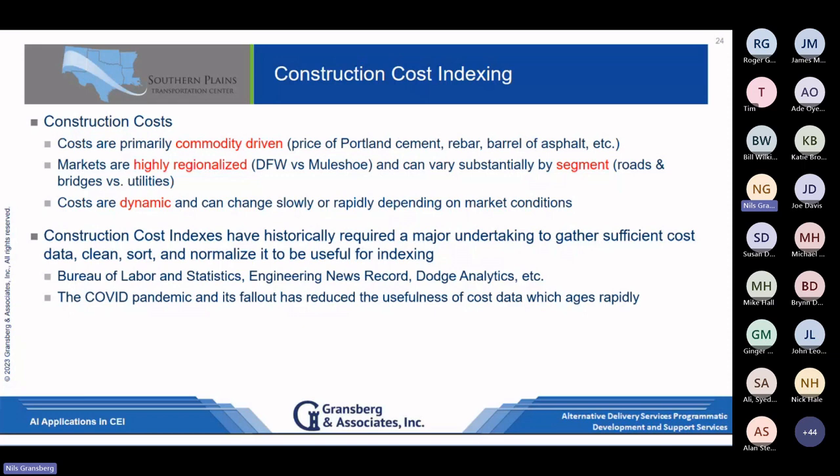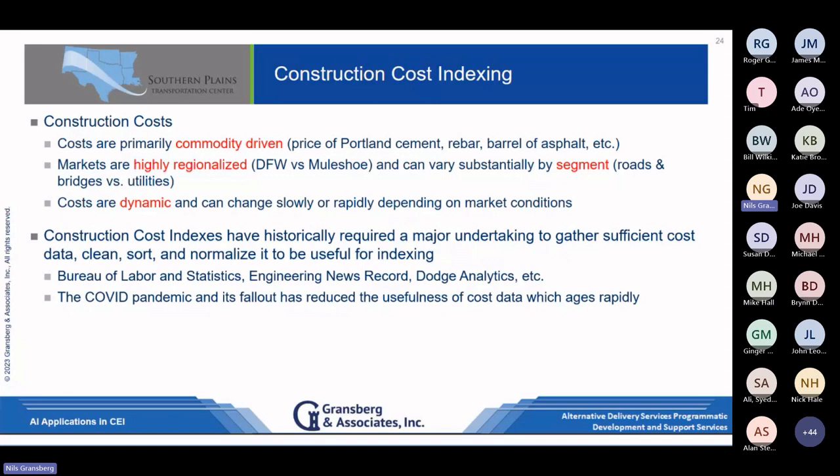And also, if you look at a lot of these cost indexes, they're very specific on where they apply. ENR is a good example. Engineering News Record's construction cost index is based on major cities, right? There's like 11 or 12 or 24, something like that. And it's really good if you're working in a major city. It's a good cost index for that. And they only track materials, like two or three materials, like concrete, rebar, and one or two other things, or labor. I think some kind of labor. But anyway, it's very focused, it's limited, right?